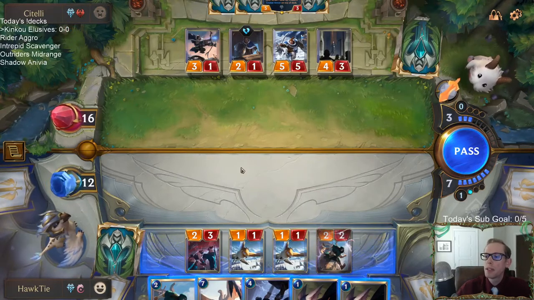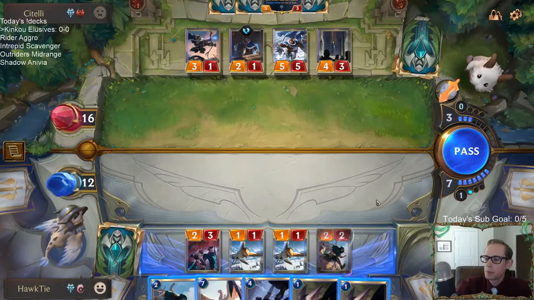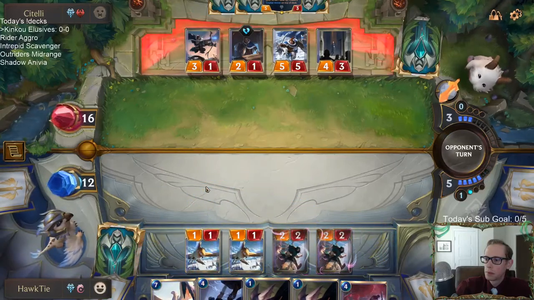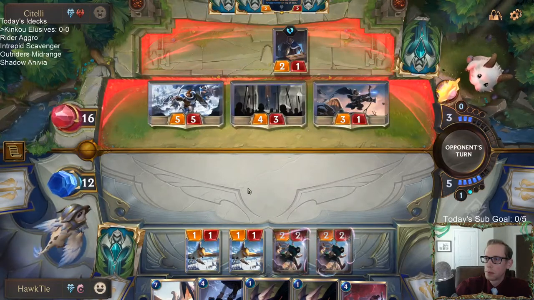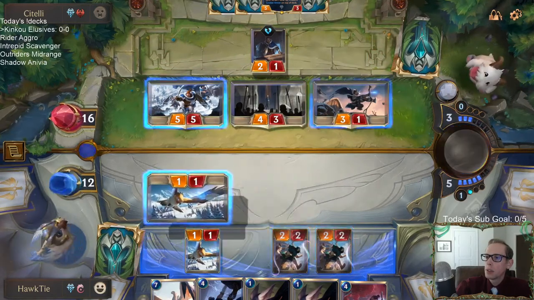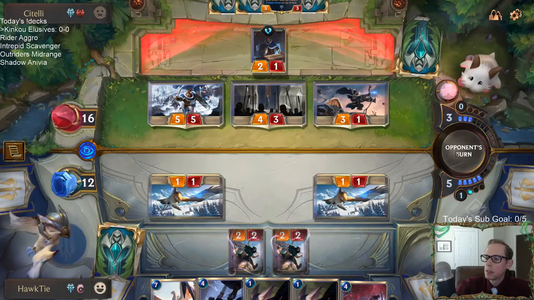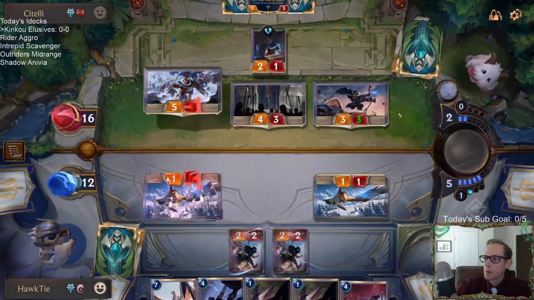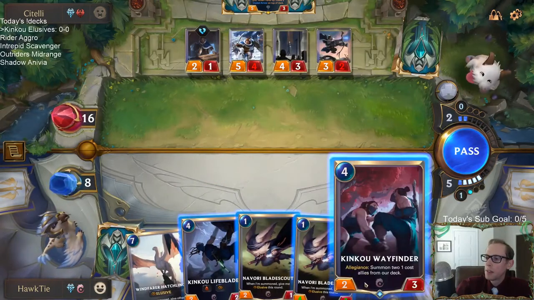So there still are two more one drops in the deck. One Hawk, one Scout. Looking for a damn escape. Why would Sentry not attack? I don't really know what's going on over here. Why would you just not attack with the Sentry? Cool. It's just a 3-1, not really worth keeping alive, but that's weird.